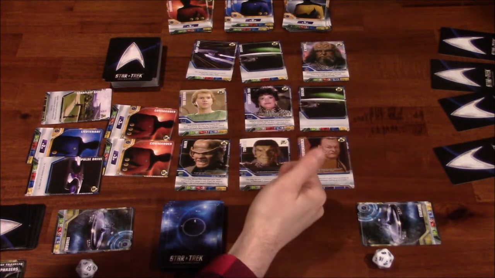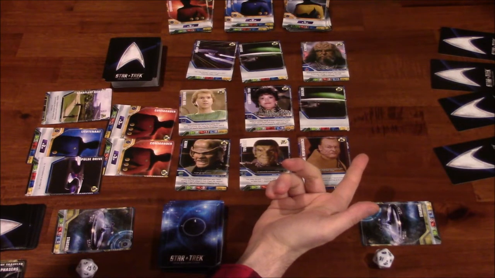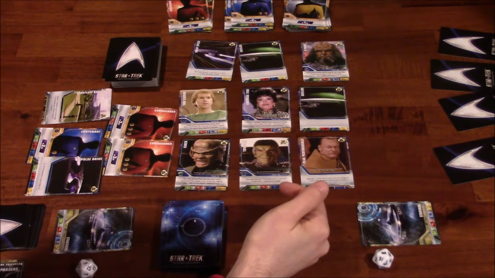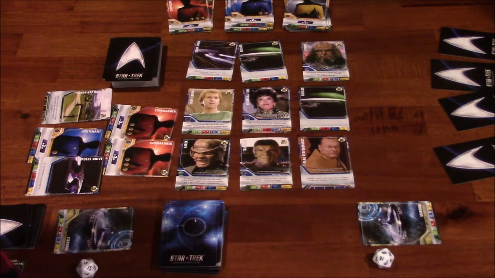I might take Waxana Troy here. That's true. 2 speed and 2 diplomacy, which is nice. That one is 2 speed, 1 attack, and 2 diplomacy. This one? No. Tam, next turn. Yeah. Is his ability useless? Peek at the top card of the space deck. When exploring, you may flip the bottom card of the space deck instead of the top one. I can do that one.